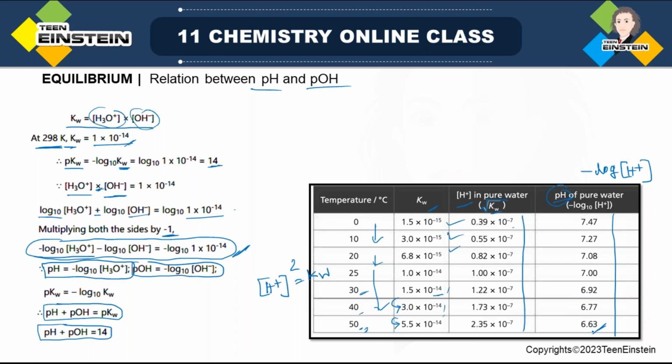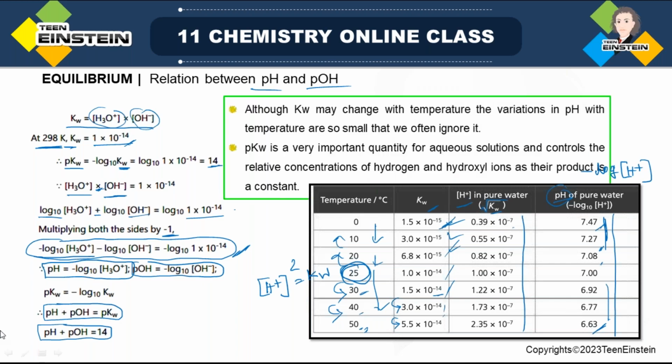But when you are increasing temperature, the Kw value itself is changed. So similarly, the neutrality point is no longer 7. You can see here, keeping 25 in the middle, when you are increasing temperature, the values are decreasing. Similarly, if you decrease the temperature, the value of Kw is also decreased. Now the pH for the neutral point or pure water is also greater than 7. But that doesn't mean that it is basic. So don't think in that way.